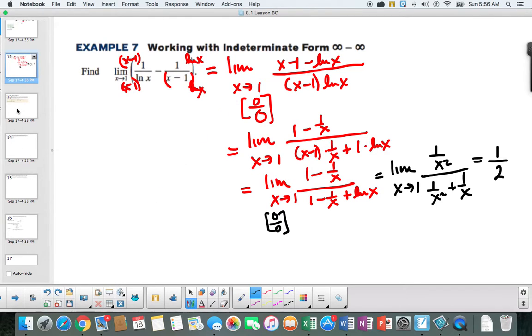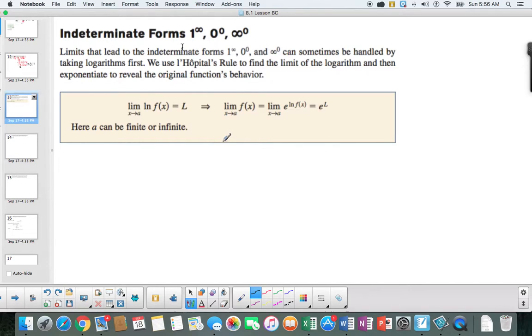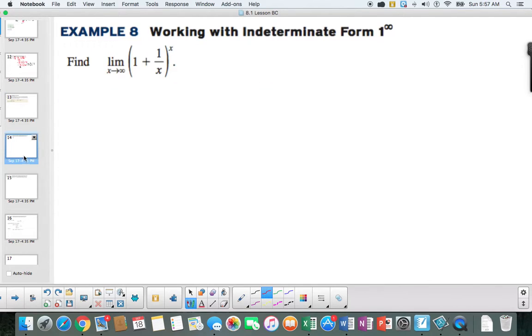All right. Now there are other indeterminate forms that don't take on the other looks that we've seen before. They take on this kind of a look. And when they take this kind of a look, the strategy that we're going to use is we're going to work with taking the limit of the logarithm of the function and seeing how that's described. We'll go back to this definition after I've done a problem. Okay, so we have this situation where in the base we have a 1 as x goes to infinity, and then the exponent is going to be infinity. So this is the indeterminate form we're working with.